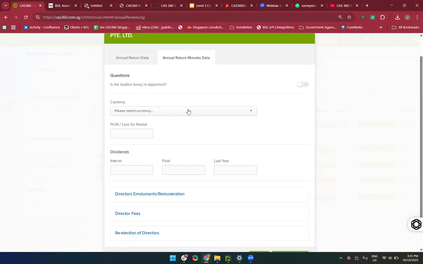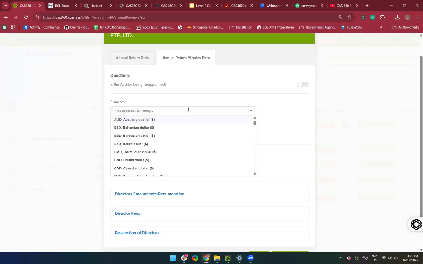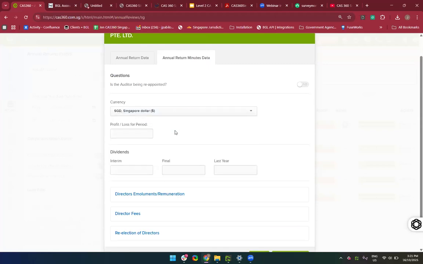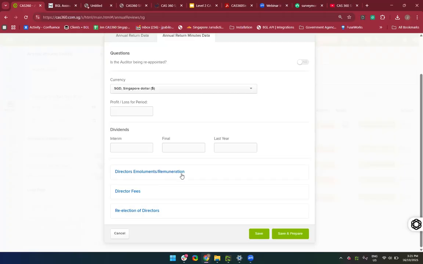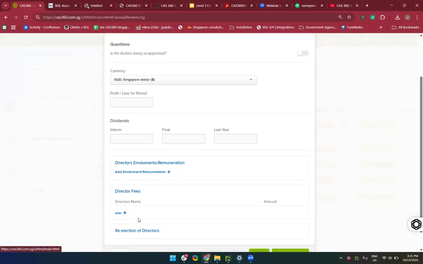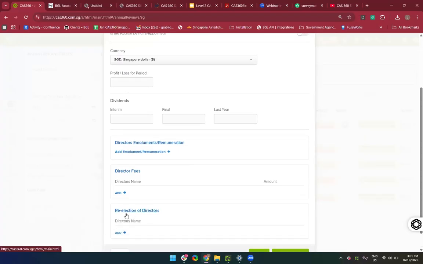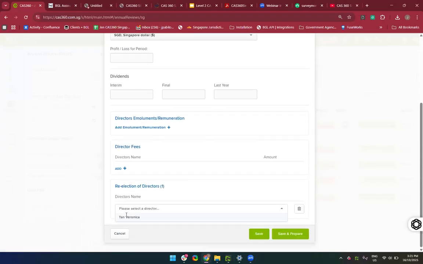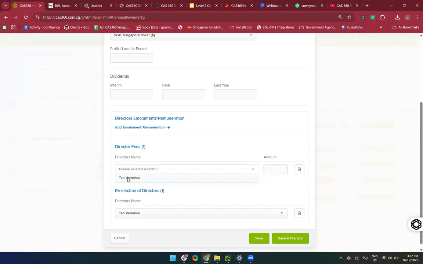minutes data. So here I'm just going to put in SGD, for example, if there's any remuneration, director's fee, and I'll just put in, let's say, re-election of the officer. If I have a director's fee, let's say I'll just put in right here.